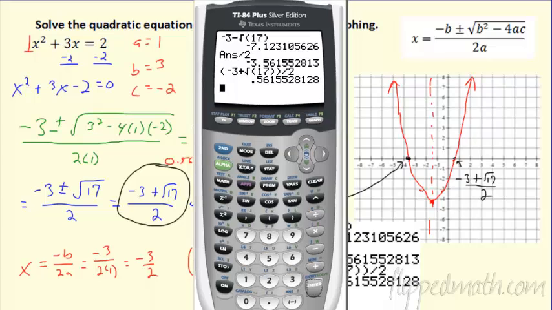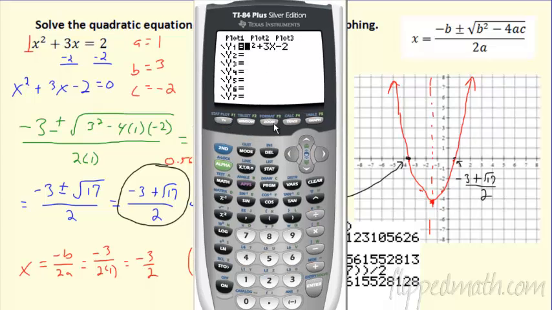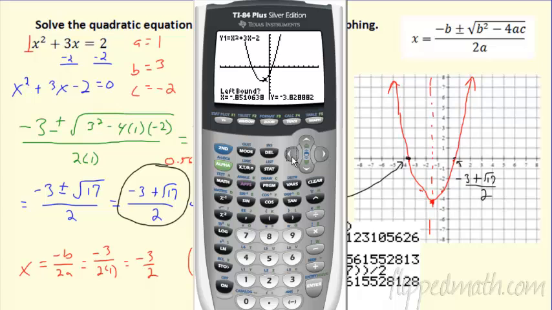What if we would graph the whole thing? I already had it in my y equals. What if I just graph it? There, I know I did it right. So will it give me these roots or these solutions? Sure, no problem. I'm finding the zeros. I'm finding the roots. If you haven't done this before, we have the 2 roots up here. So I'm going to find the left one first.